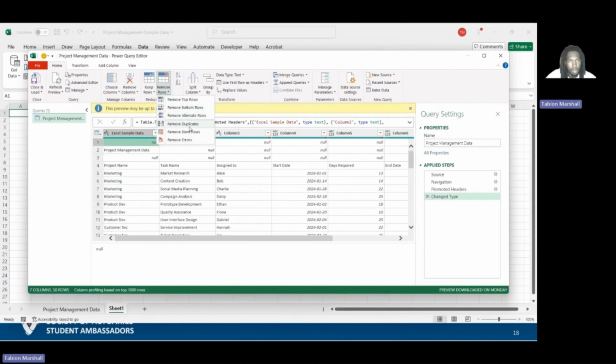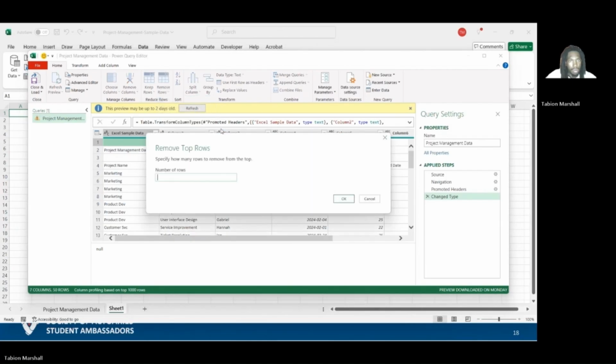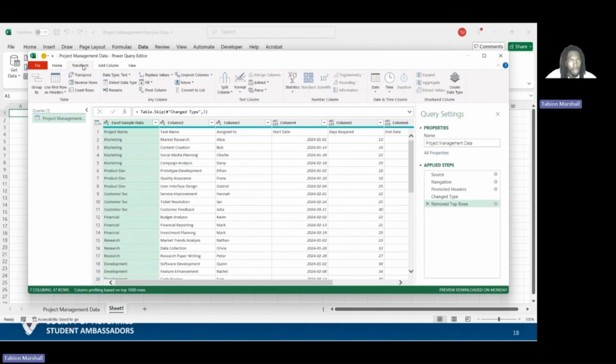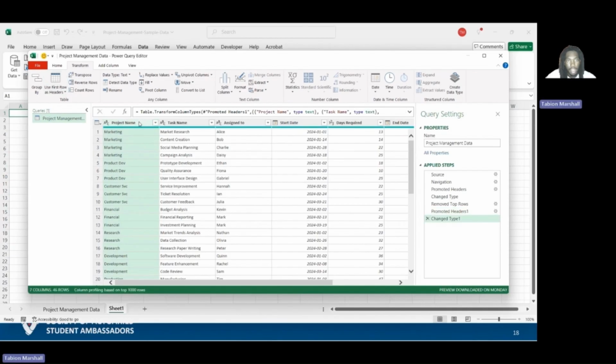So the first three, and even as is, still want to make some more edits. So I'm gonna go into transform, use first row as headers, and now we have our table set up.